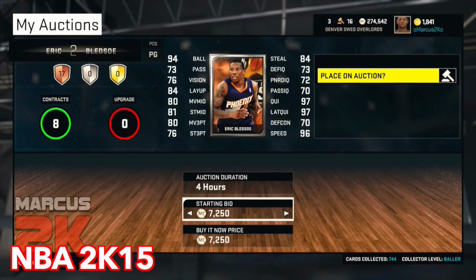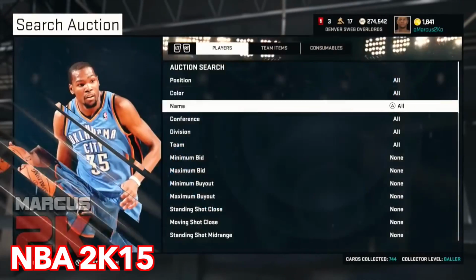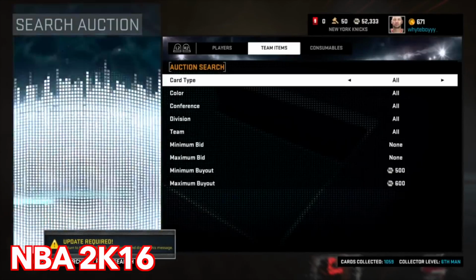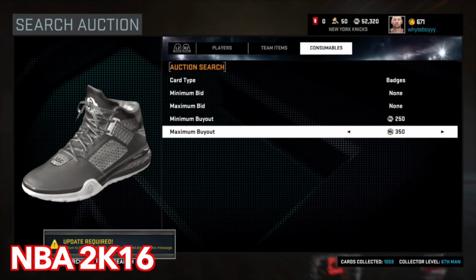But yeah, this was the first time we had the auction house. While it was definitely flawed, it wasn't too bad, to be honest. In NBA 2K16, they actually lowered the tax to 10% from what I can remember. And in my opinion, the best thing about the auction house in this game was that they had equal amounts of the filters. You could filter so many things when searching for player overalls.